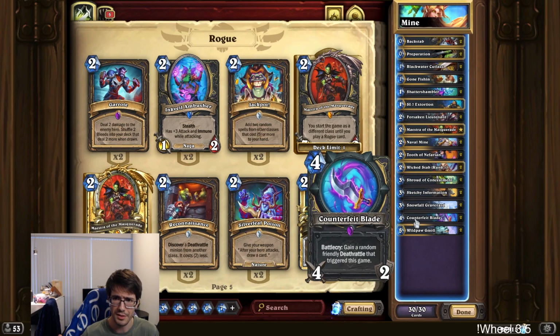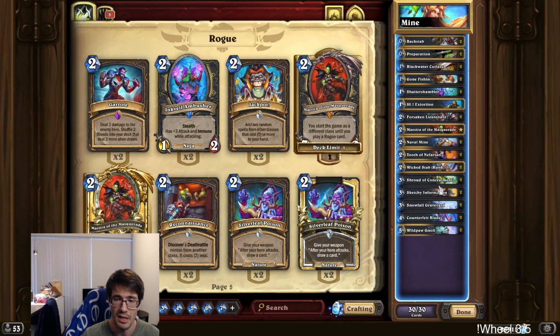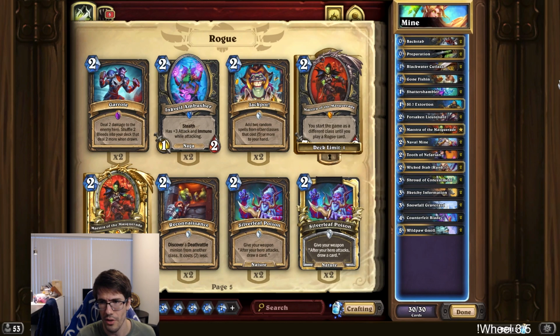Counterfeit Blade also works, and this also triggers off of Deathrattles that get drawn off of Sketchy Information. So even if you haven't played a Naval Mine, but you go Sketchy on 3, you can play Counterfeit Blade on 4, and then gain the Deathrattle of the Mine, which ends up being 4 mana, deal 12, because you get 2 swings of 4, plus the Deathrattle from the Mine that it gains, that dies when it dies as well. Other than that, the deck operates around drawing other cards, right?